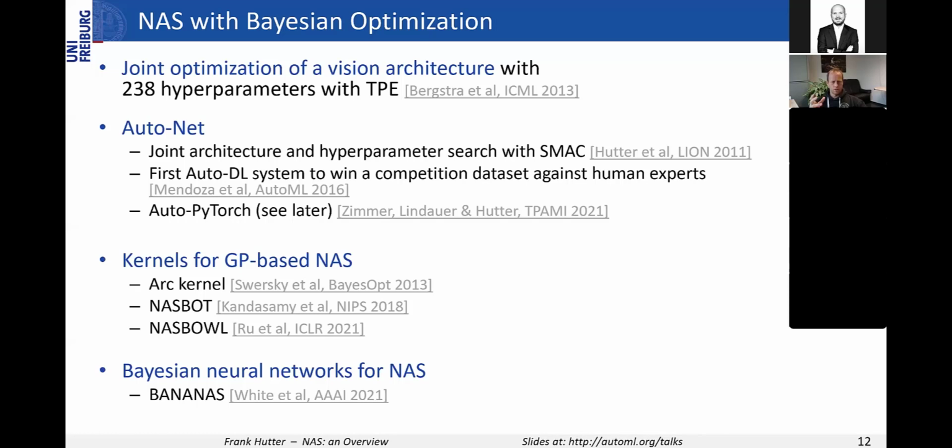So you need an uncertainty estimate for Bayesian optimization, and this uncertainty estimate in BANANAS is just gained by training a neural network a couple of times and saying the uncertainty estimate is how different the predictions of the individual neural networks are. If the individual neural networks predict the same for a particular architecture, then you're very certain. If they predict differently, then you're uncertain. And you can directly plug that into EI, and that's what BANANAS did.